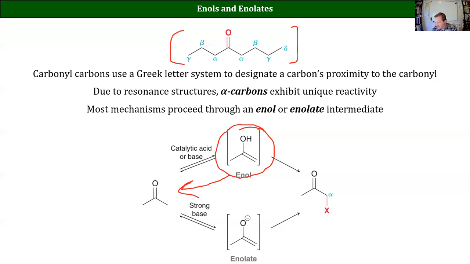But because the enol reacts very differently than the carbonyl compound, that gives us some different chemistry on this alpha carbon. So this would be the alpha carbon, right there, because you're adjacent to where the ketone was attached. And if there's any acid or base around, there's constantly a back and forth equilibrium between the enol form and the keto form.